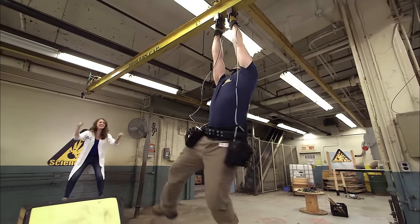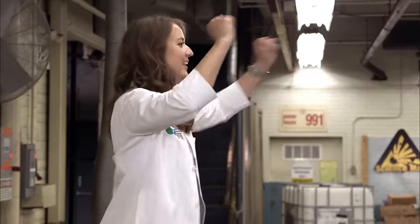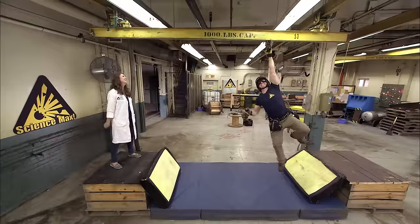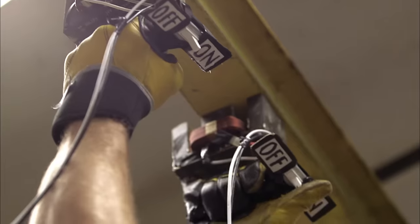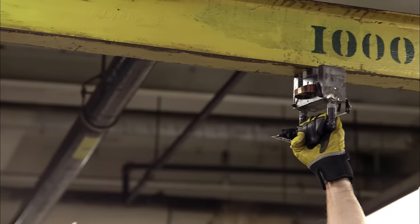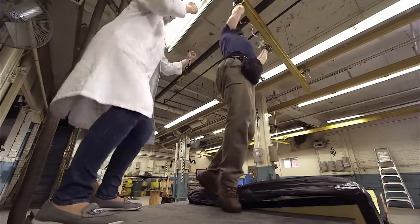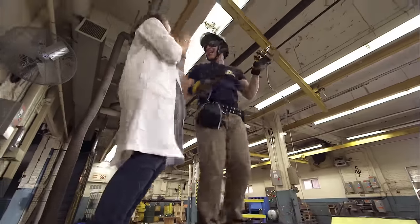Because each of our electromagnets can hold more than my whole body weight, I can use them to cross the beam. When they're on, they stick like, well, magnets. And when I turn them off, they stop being magnets and I can move them along as I go. Now, this is something you should definitely not try at home. Come on, Phil! You're almost there! We did it!